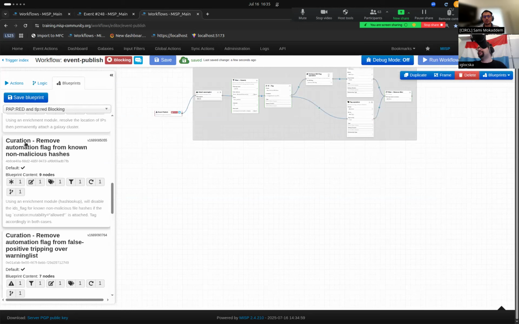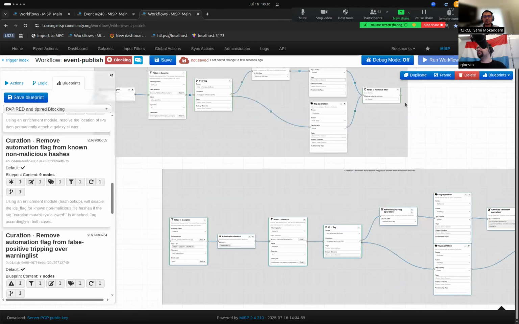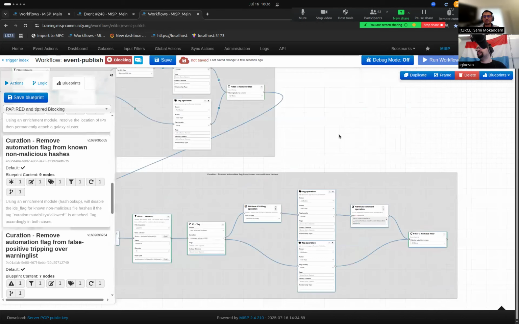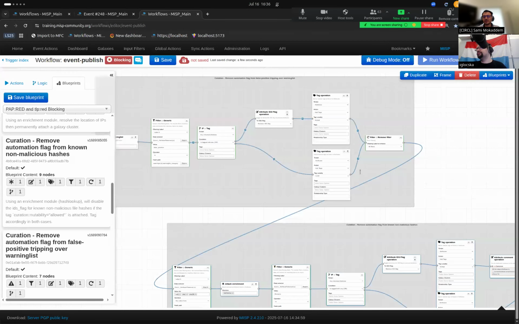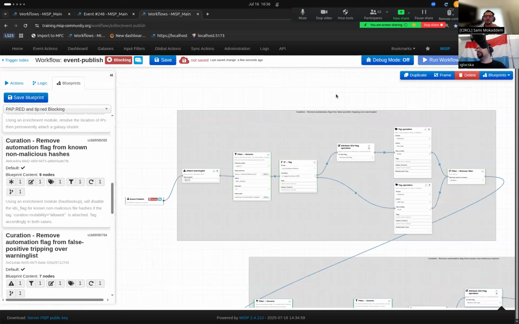For example, if you want to remove the automation flag from non-malicious hashes, you create this next blueprint, and you can connect the output of the first blueprint to the input of the second one. These are really cool examples to see what you can do and how complex the task can be by using the workflow system. You're simply chaining a few modules, and it can do really cool automation out of the box.